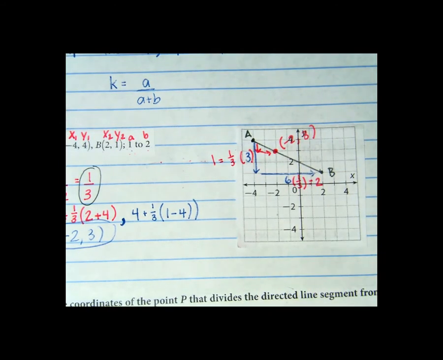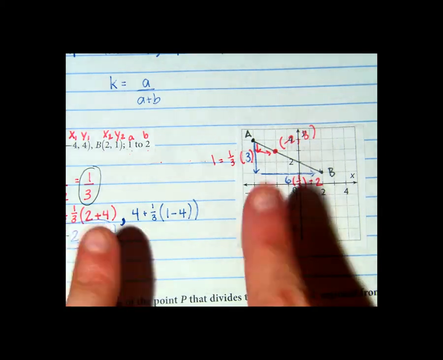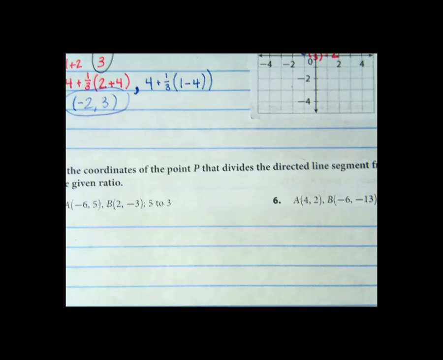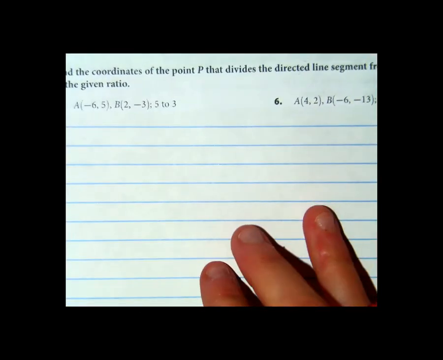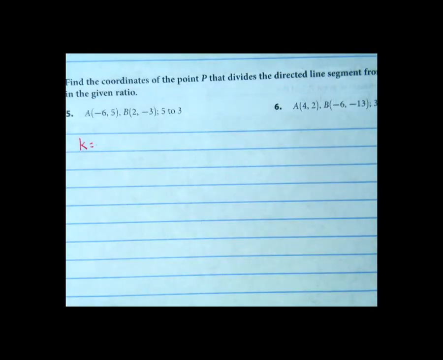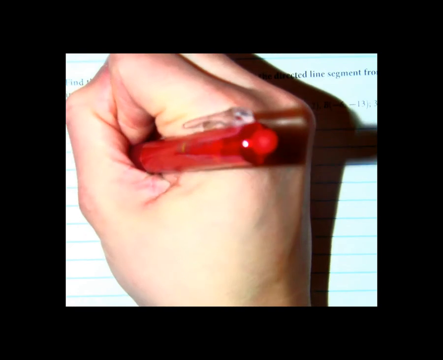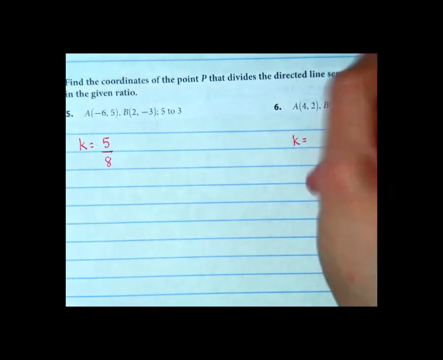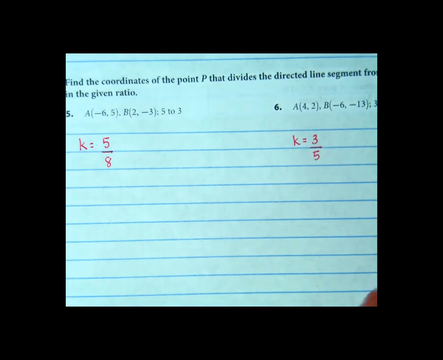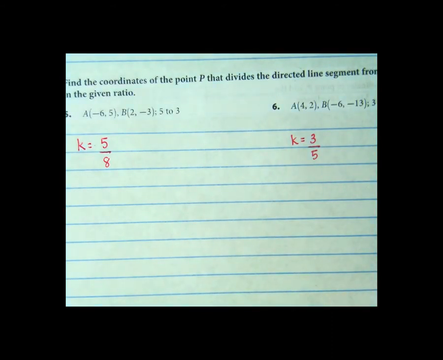So that's fine. Alright, I want you guys to try 5 and 6. That's it. Just do it one way. I don't care which. If you would like graph paper, I will pass some out. Before you get started, though, I want to make sure you understand how to find K. What is K for number 5? And number 6? Okay. If you want a graph card, I'm going to pass one out. You can divide it in half.